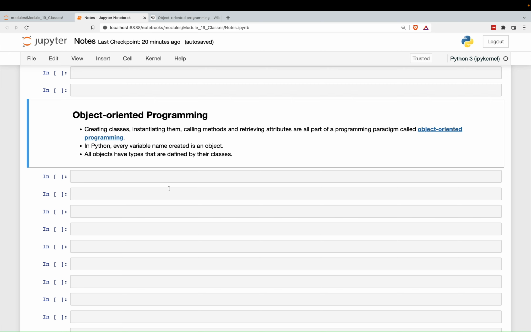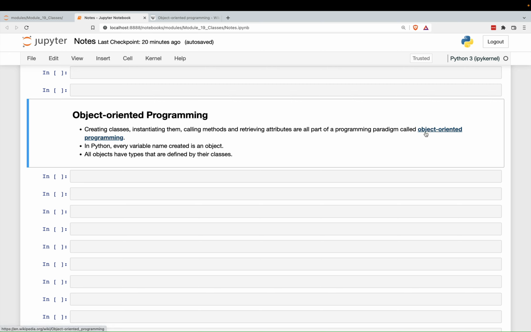Python also allows for different programming styles like functional programming, so it's called a multi-paradigm language. It's not just object-oriented, but whenever we are creating classes, instantiating them, calling these methods, this is really where we focus in on this term object-oriented programming. So it's just one term to keep in mind as you're going through this.